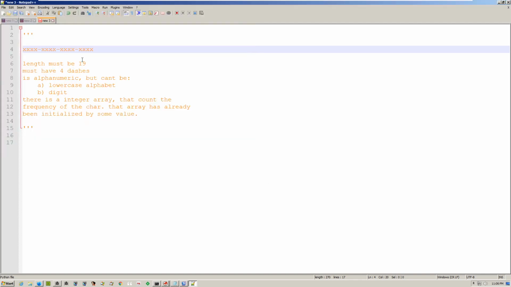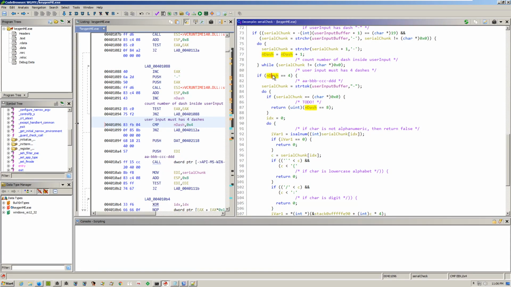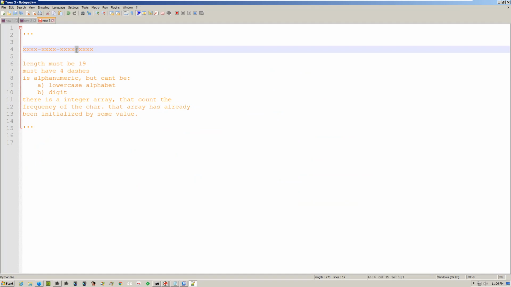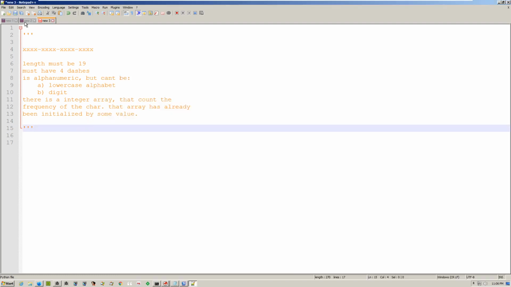Wait, dash will be 4. Yeah, but then if this is the key, there are 3 dashes. Never mind. Wait.